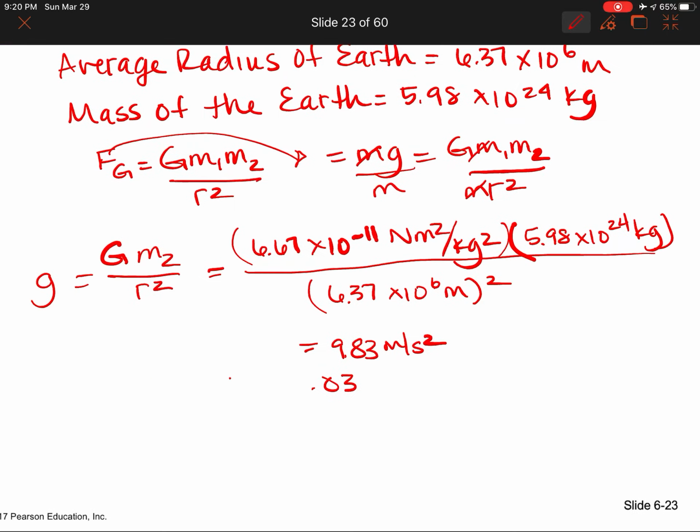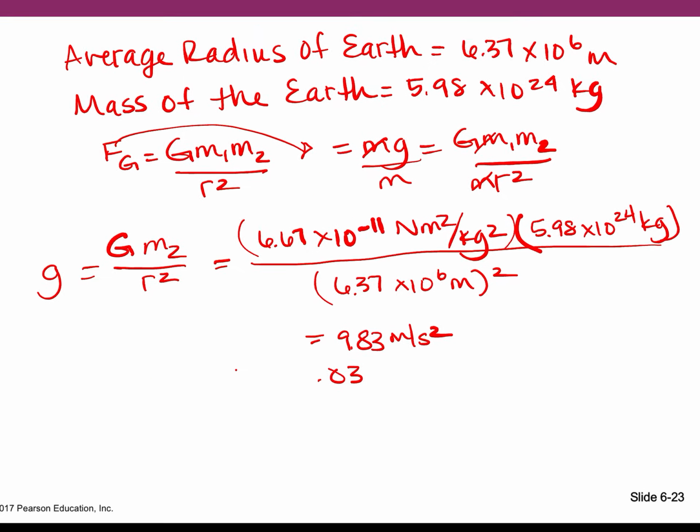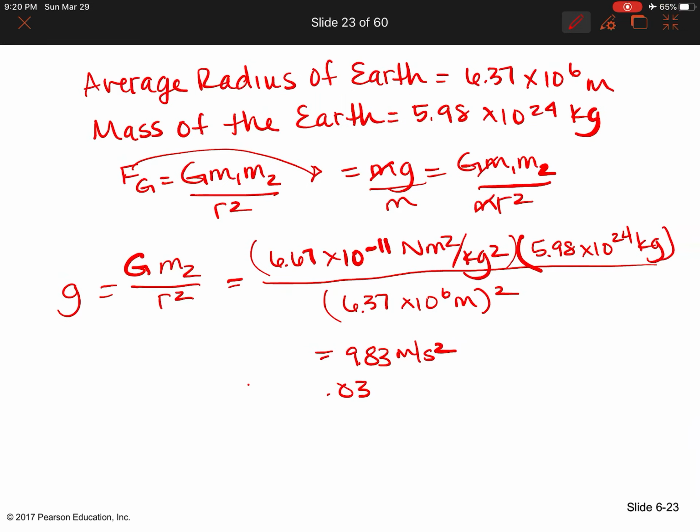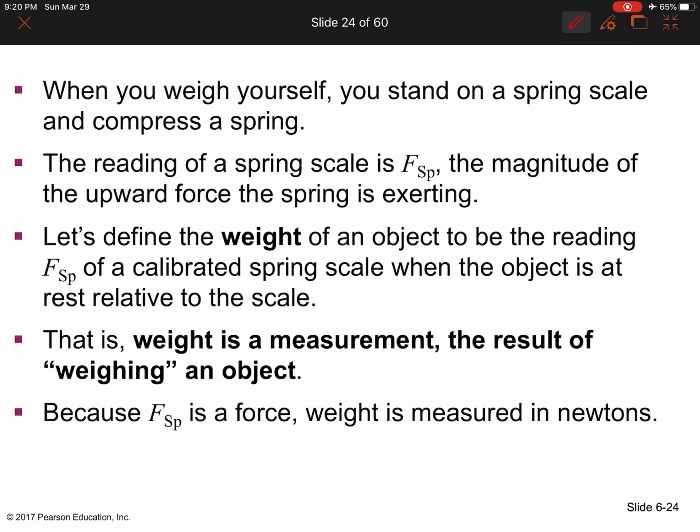Okay. I don't know why it's doing this. Okay, there we go. So I had to put it in airplane mode so that hopefully I don't get any more calls or messages during my lecture.